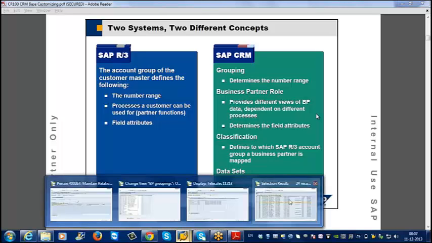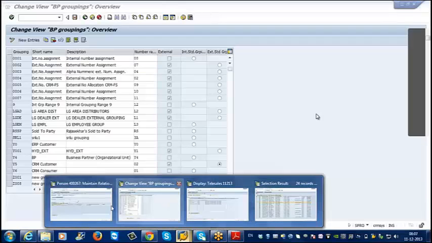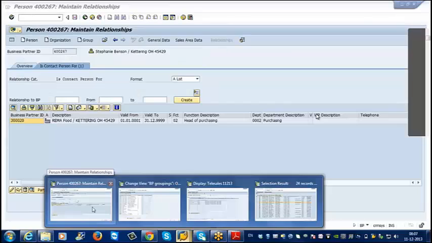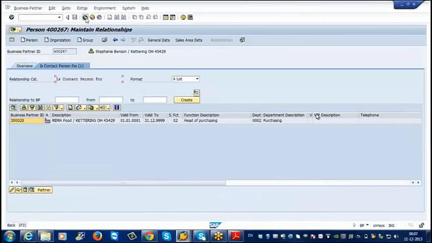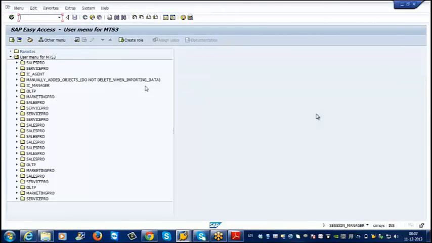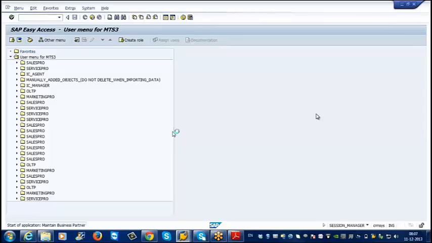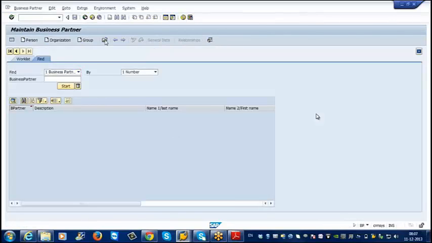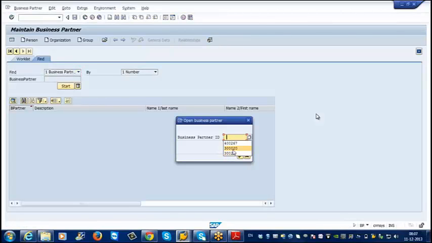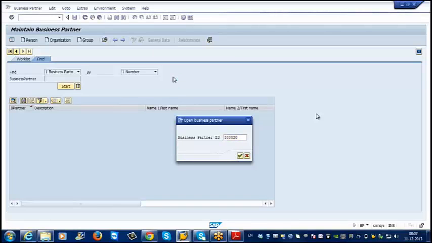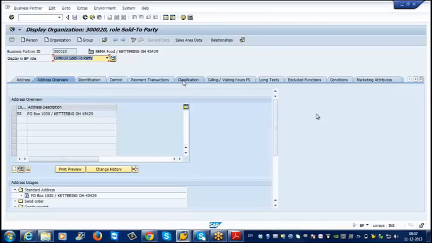So this point I will show you. Every business partner who is going to be created in the system will be carrying a classification. There is a tab called classification in the general data.